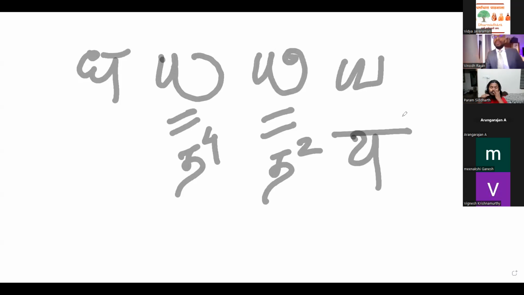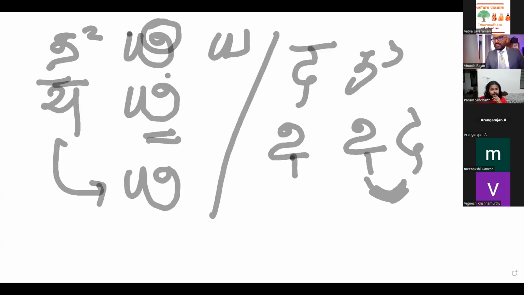Just a comparison. So for the, it goes down slightly, and it has a loop, and this is wide. For the, there is no loop, and this one is wider. Right? So those are the 3 tricky letters in Grantha. There are many more, but these are 3 tricky letters in Grantha.